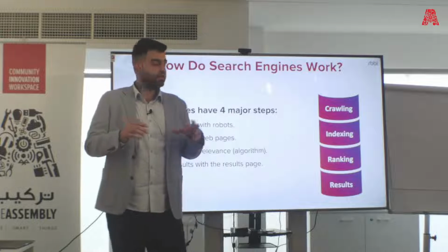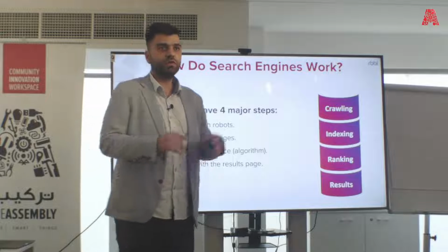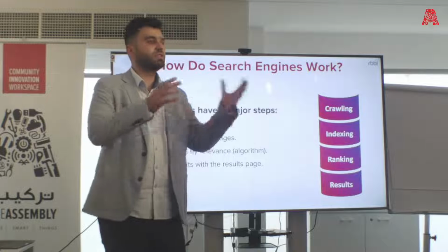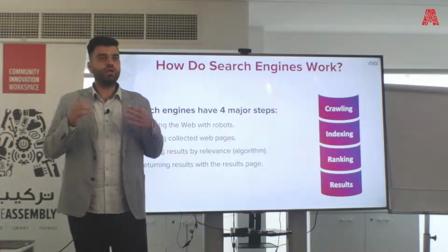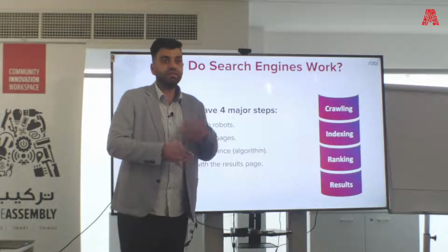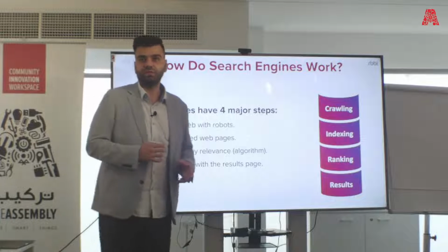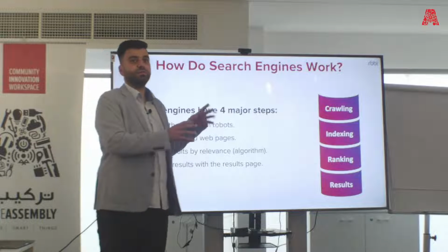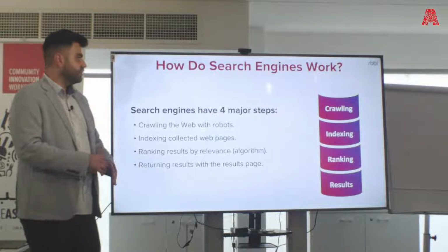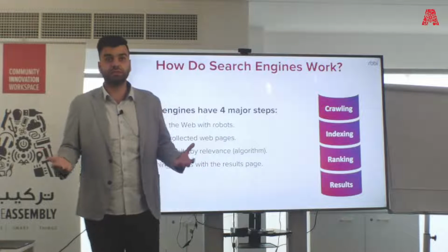These two steps are happening around the hour, always on. Your website is visited around the hour, like from Google. There is a daily budget based on the size of the website. Google tries to crawl at least 60% of any website every day. So this process keeps happening to see if there is any update, and keeps providing the index with this information, so it is always up to date.